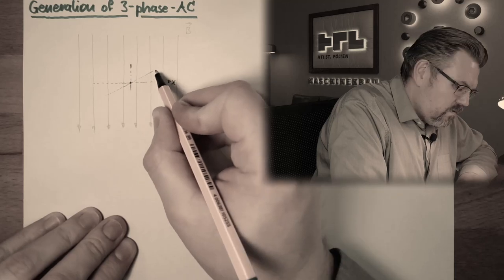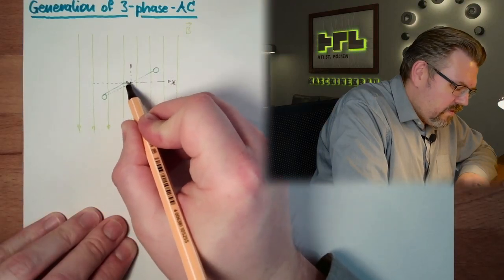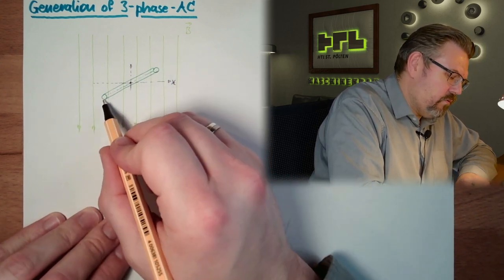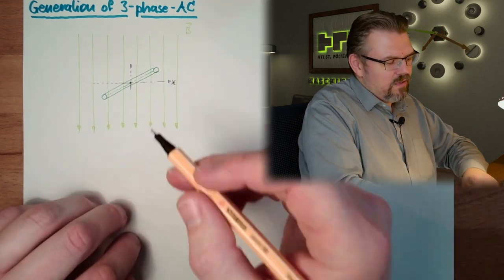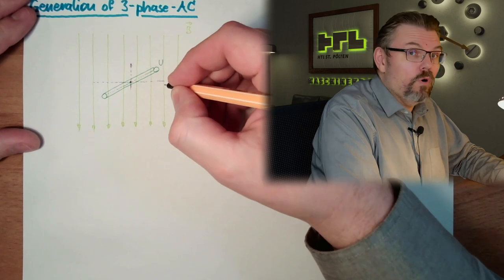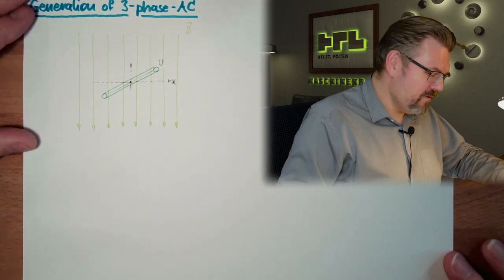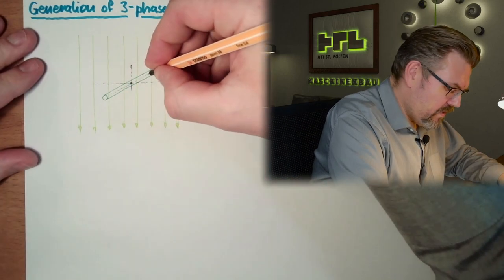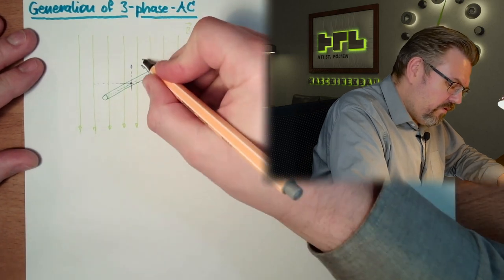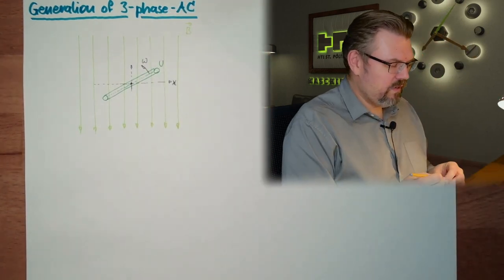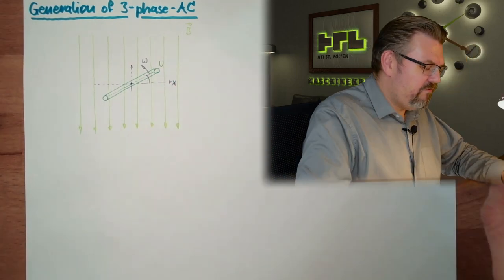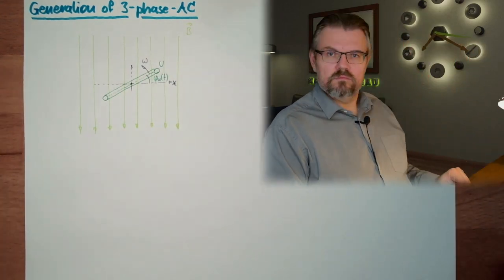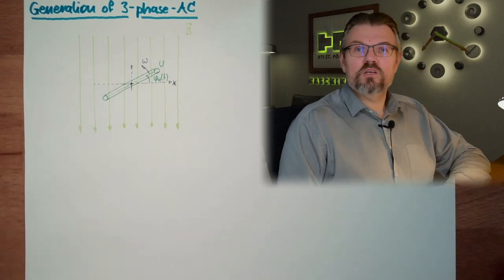This coil is looking somewhat like that. Here is one end, here is the other end. The windings. I cut through the coil. And this coil I call it U, the coil U. This coil is not just sitting there, this coil is rotating. Here we have a rotational speed, we have a rotational speed of omega. So actually our coil has here a phi, a phi U, which will change over time. So I have a rotating coil in a stationary magnetic field.